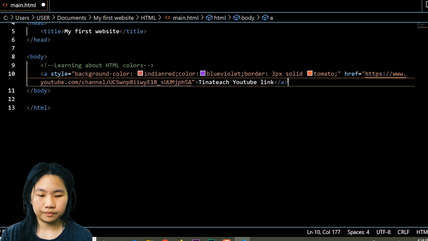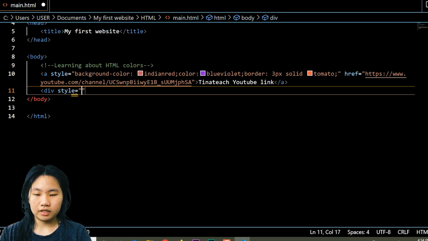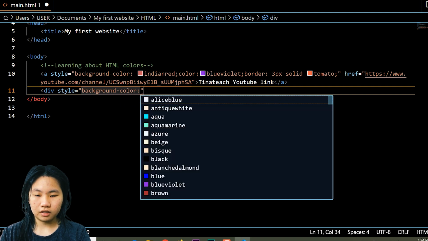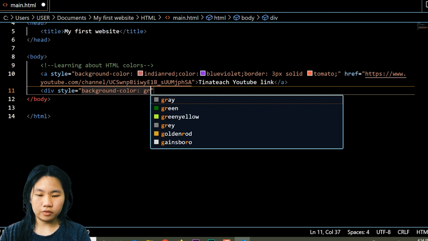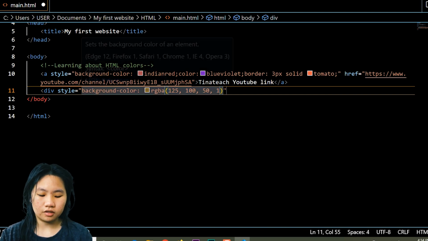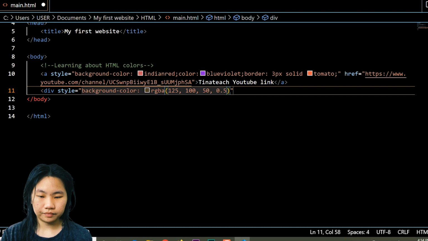All right. Now let's have a separate element. Div, style, background color. Let's go with RGBA. I'm actually just gonna sort of spam the colors. Oh, I'm gonna put the opacity 0.5.